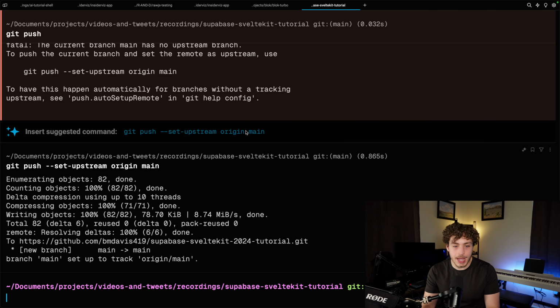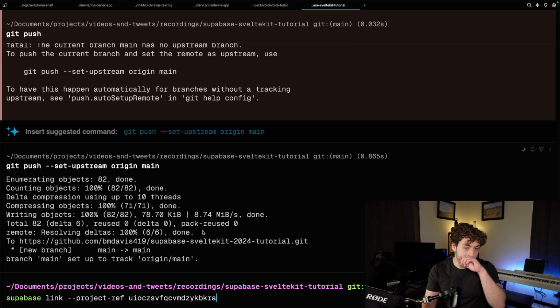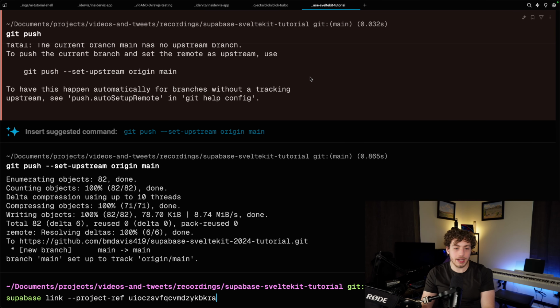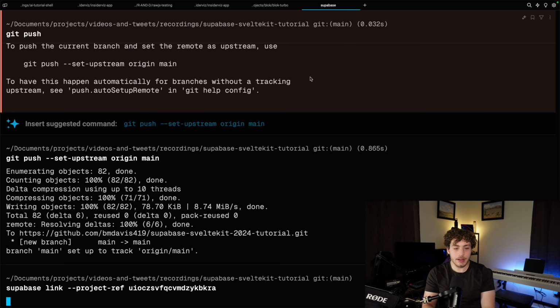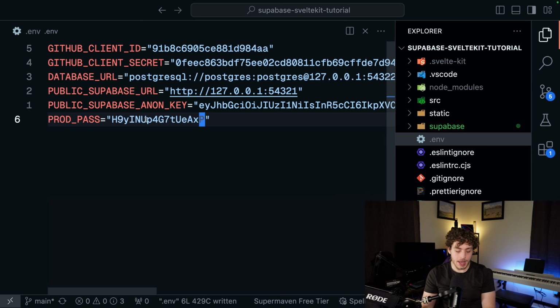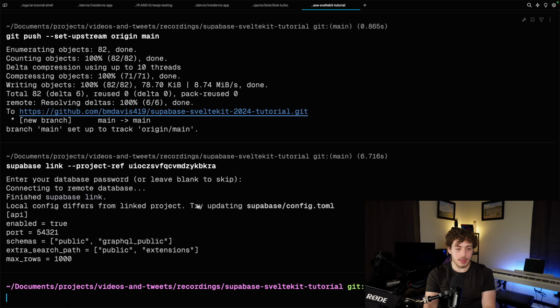I'm going to go back into my terminal. I'm going to do supabase link --project-ref, and that's good. Then I'm going to paste in that. Okay, awesome. So finally, once you get the green light here, we're going to go back into our terminal. We're going to actually fire this command. I'm going to paste in my database password, grab that back from here, paste that in there. And now what we can do is we can do supabase db push.